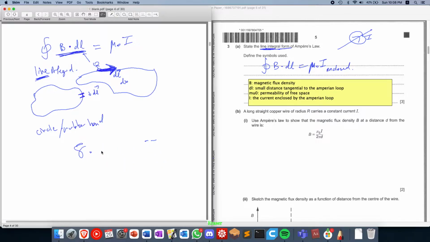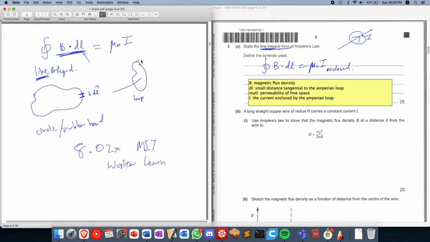So anyway, imagine you have an Amperian loop, right? So let's say this is the Amperian loop, and then you have a wire that goes and penetrates out. It's sort of like a plastic bag. So this is a plastic bag. This is a loop attached to a sheet or surface, and this is a plastic bag.